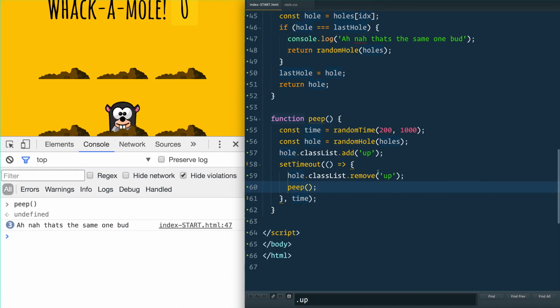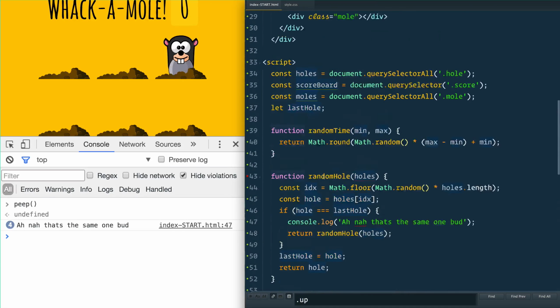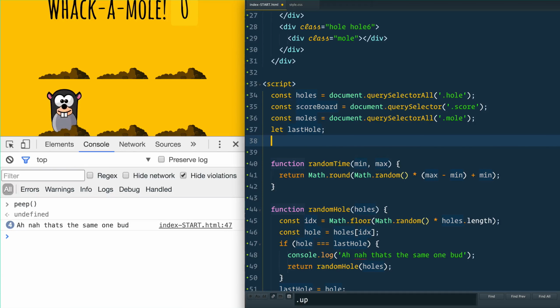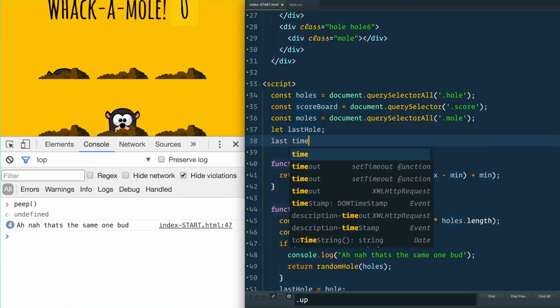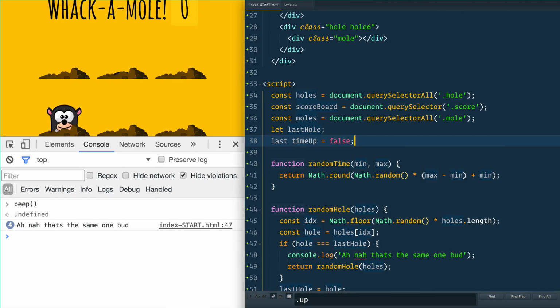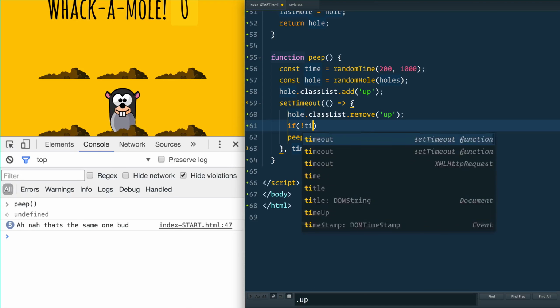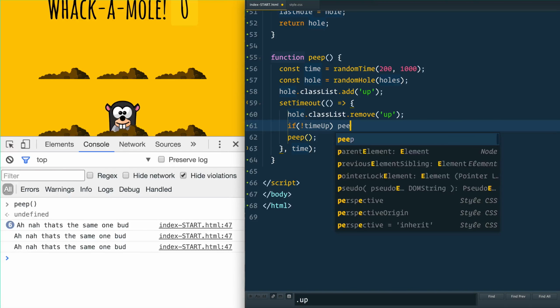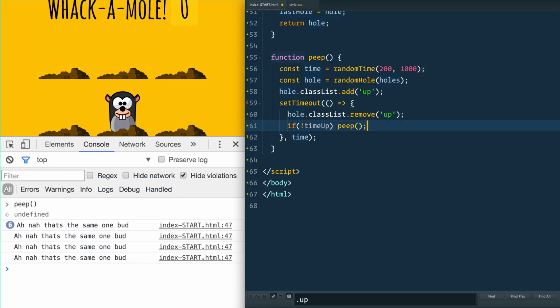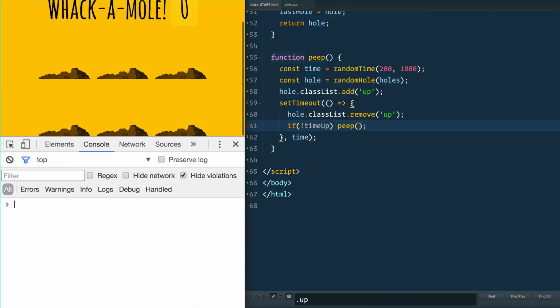So what we'll do here is we'll go up to our top and we'll create a variable called time up. We'll set that to false. And we'll go down here and we'll say, if the time is not up, then we will run peep. So if the variable time up is ever set to true, then it will stop. So here we go. We'll run peep.